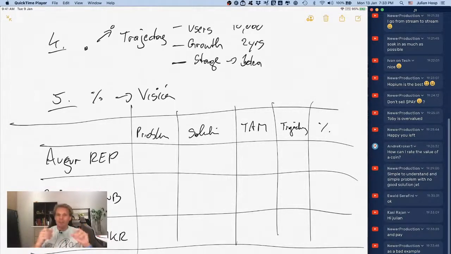Okay, so Augur, what's the problem they're trying to solve? They're trying to solve censorship-resistant betting, any kind of gaming, and decentralized insurance. So I completely understand that, right? Very, very simple for me to understand. Binance, the problem, I'm not 100% sure I understand the problem the Binance token solves, because I mean, I really don't, at the end, it should be a security token, to be fair, right? So we could use, to me, let's make a wave. I do understand what the token does, but at the end, what's the problem it solves? To me, the problem it solved was fundraising, probably like 99.9% of all tokens.